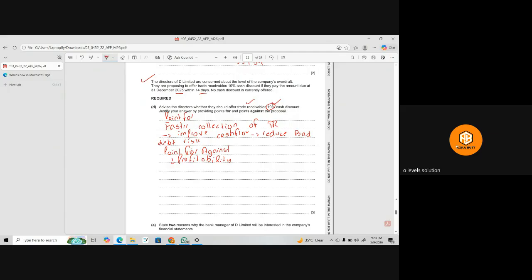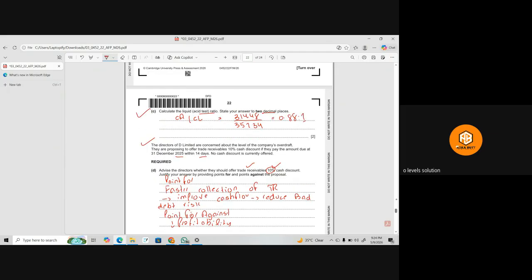So the decision is basically, if you see that the asset ratio is very low, which is 0.88, which shows that there is a high bank overdraft and, as you can see, there is no bank balance in the assets. So it shows that you have very little cash available in the bank, and this is most likely the reason why the liquid test ratio, the acid test ratio, is really low.